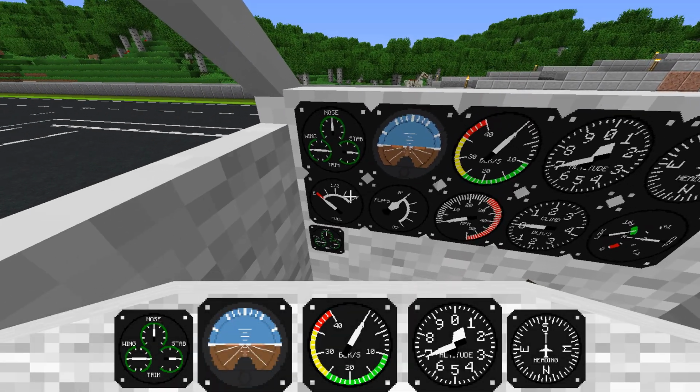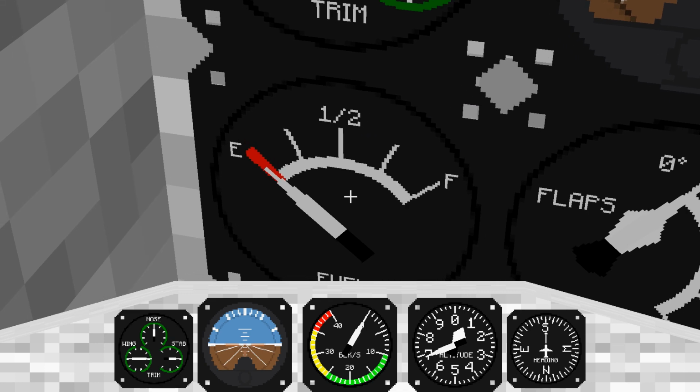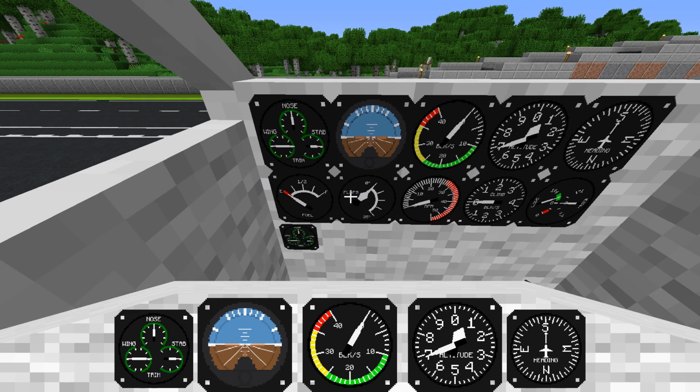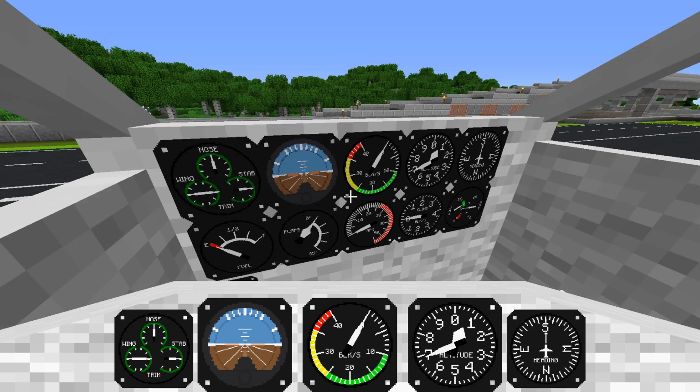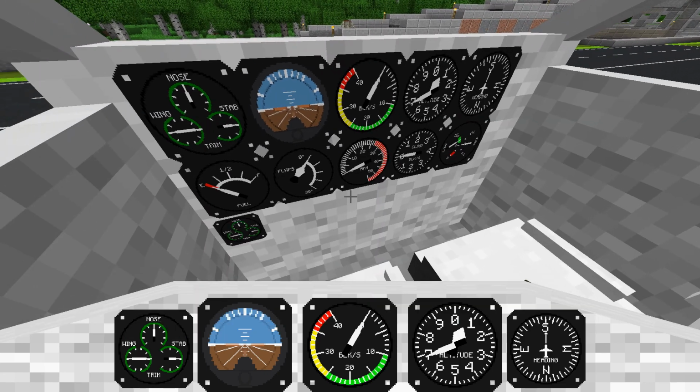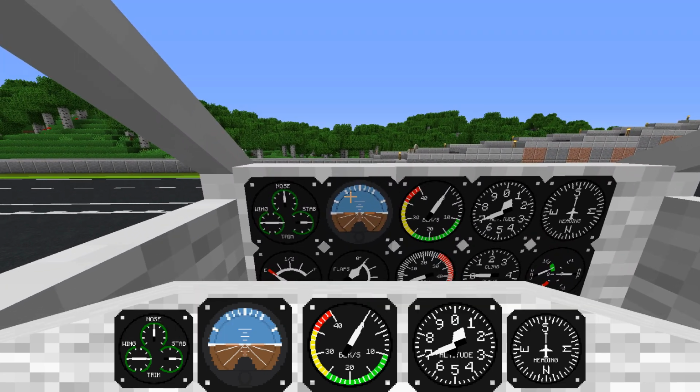As you can see though, fuel level is empty. I'm using a creative engine, so I won't need any fuel for today. But you definitely want to make sure that one of the first things you do when you get in these things is that you make sure you have fuel, because not enough fuel and you'll crash, and not fun. So let's make sure our parking brake is set. Can't really do that anymore. You used to be able to, but first I'll teach you how to pull up the controls.